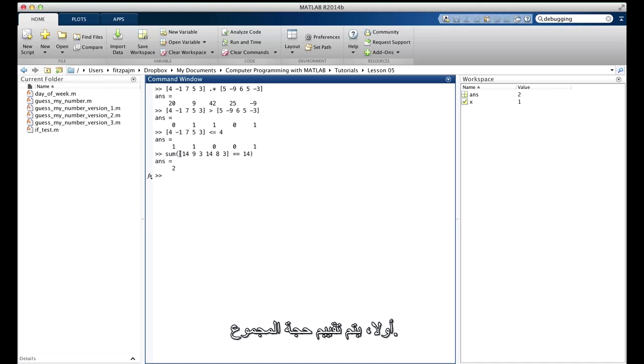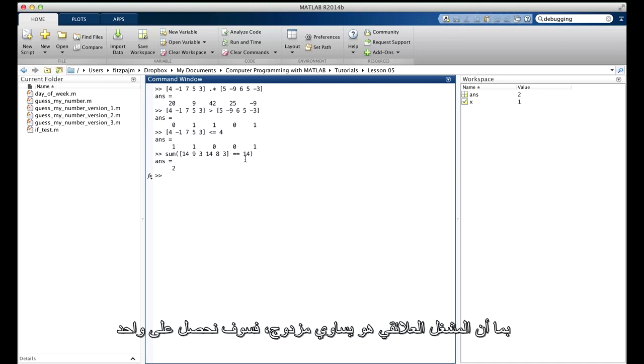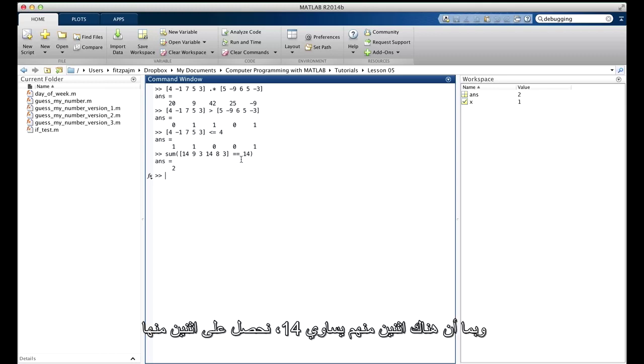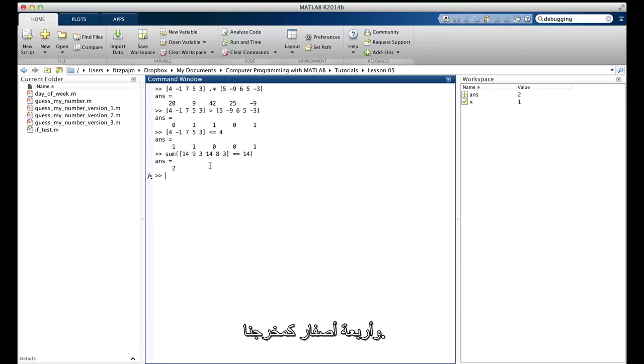First, the argument to sum is evaluated. That's this thing in parentheses here. It's an expression involving a relational operator, double equals, that has as input a vector and a scalar. As we've just seen, the relational operator compares each element of the vector in turn to the scalar. Since the relational operator is a double equals, we'll get a 1 for each element that is equal to 14 and a 0 everywhere else. Since there are 2 of them equal to 14, we get 2 ones and 4 zeros as our output.